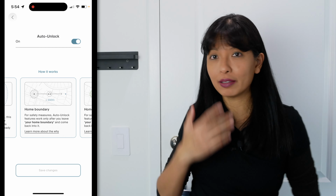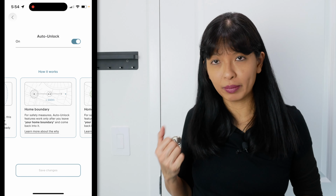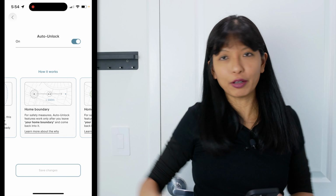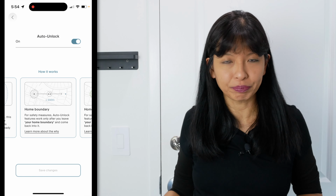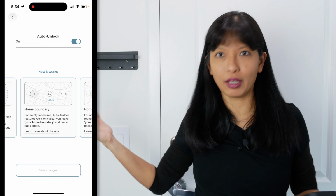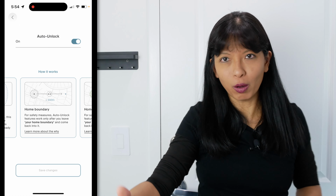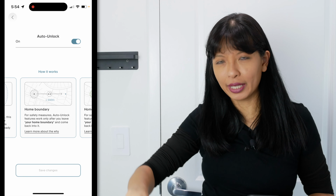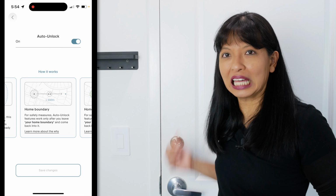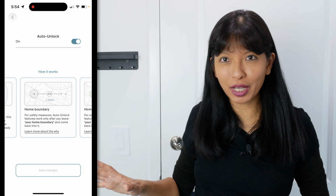For me, and maybe because I live in a condo or just my situation, it has worked for me exactly once out of probably about 20 times. Most of the time, what happens is nothing happens. The lock never unlocks at all. Twice out of the 20 times, after I came home and I was already in my home, the lock unlocked itself while I was in my home. So that was kind of creepy.